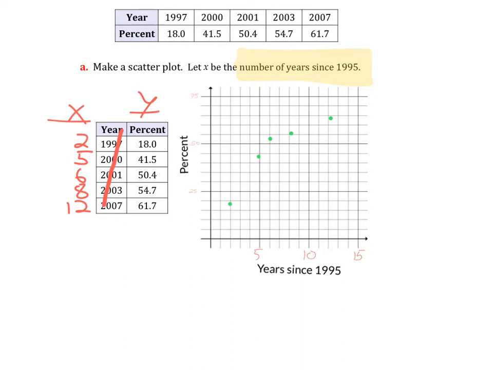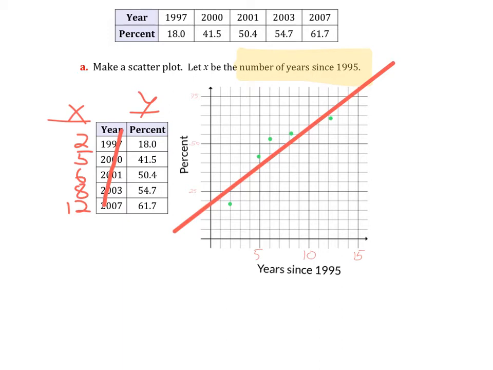So what we want to do now is try to create a line that, to the best of our ability, goes through those points. It might hit some of them, it might not. That's okay. It does not have to hit all of the points. In fact, it might not even hit any of the points. That happens. So here I've got my trend line sketched in. Yours could and very well might look different.